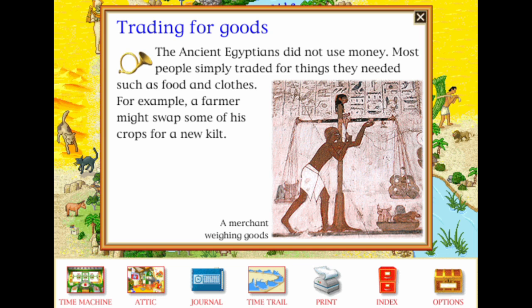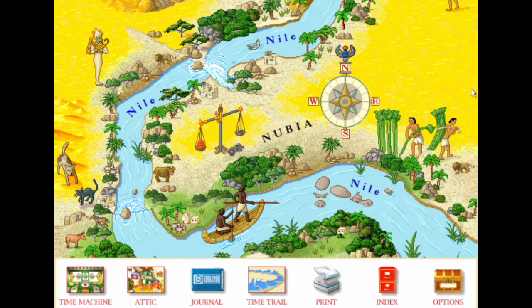Trading for goods. The ancient Egyptians did not use money. Most people simply traded for things they needed, such as food and clothes. For example, a farmer might swap some of his crops for a new kilt.